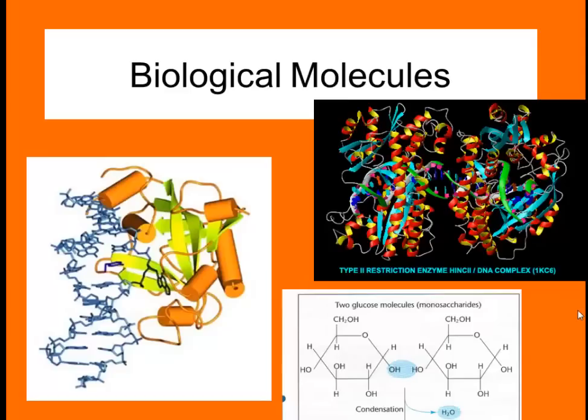Now, you may remember the way we describe the levels of organization of an organism as OCTOS: organelles, cells, tissues, organs, and organ systems. But of course, we can go lower than that. We can think about, well, we're all made out of atoms. Those atoms come together to make molecules, and those biological molecules come together to make the organelles, the small parts of a cell. Then organelles making cells, cells making tissues, tissues making organs, organs making organ systems.